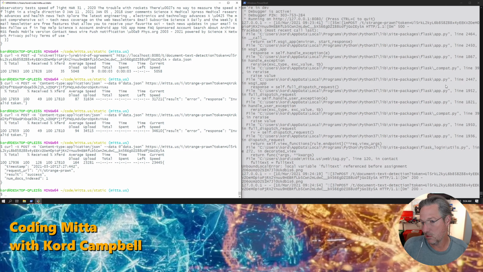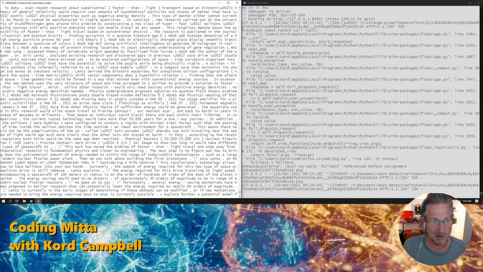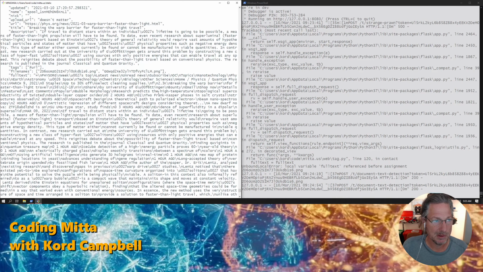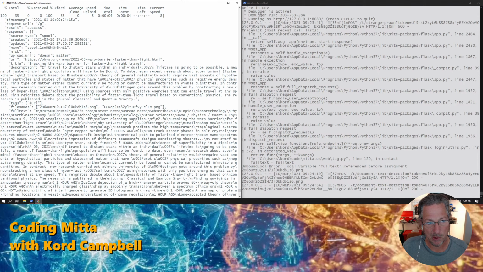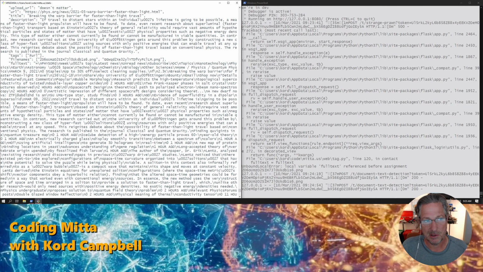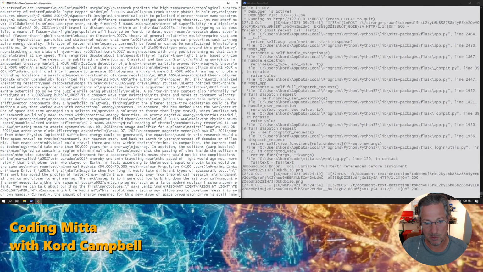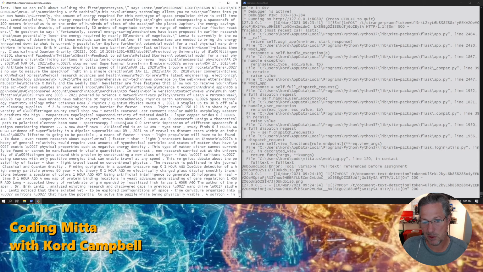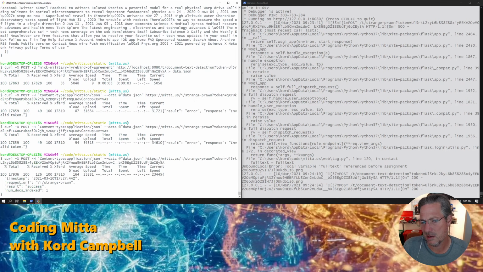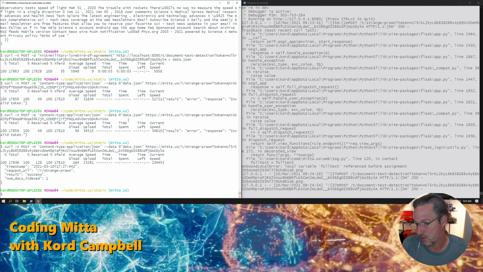But what we did is we uploaded a picture of a website to it, and then we had a model which is good at reading text look at the page, look at the picture of the website, and that model then extracted all the text for us. So we gave it the picture of this website, which was called physics.org, and then the article "Warp Barrier Faster Than Light" was read by the system, and all the text was pulled out, and then we have the text for it. Just sort of like it pulled out the text on my coat and read it was Patagonia, right?